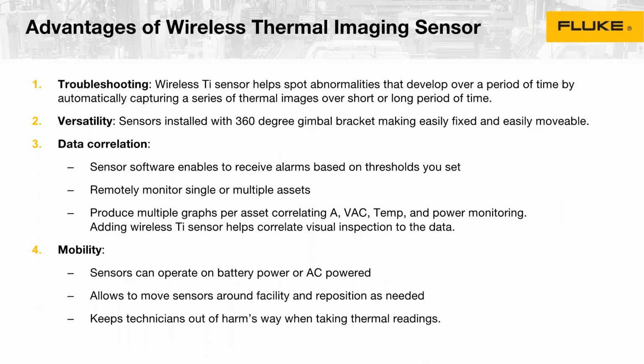So some of the advantages of a wireless thermal imager sensor, I want to say, is really the troubleshooting aspect. I think it goes without saying right here. We want to do, along with also baselining, is really troubleshooting. We want to capture a series of thermal images over either a short or long period of time, and try to analyze this picture. So do I truly have an increase or decrease in temperatures and changing condition?